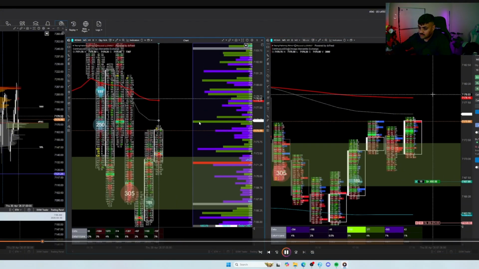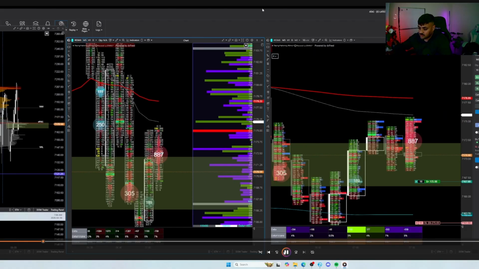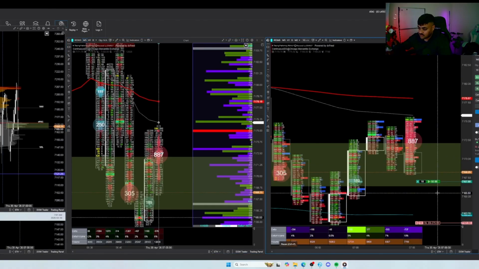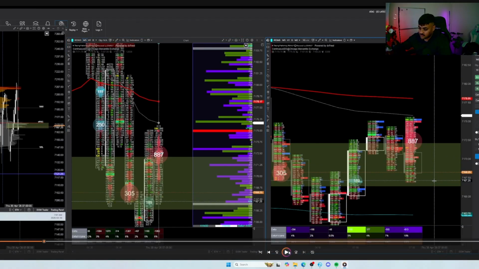Now we're going to test. We're testing New York session VWAP. Look at that heavy rejection that just came in, and look at the delta, minus 418. Buyers tried, but they failed. So this is where I go break even. I cut my trade right here. I cut it. Why? Look at this big seller.